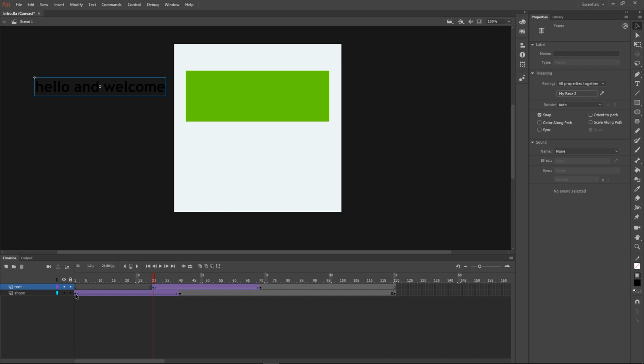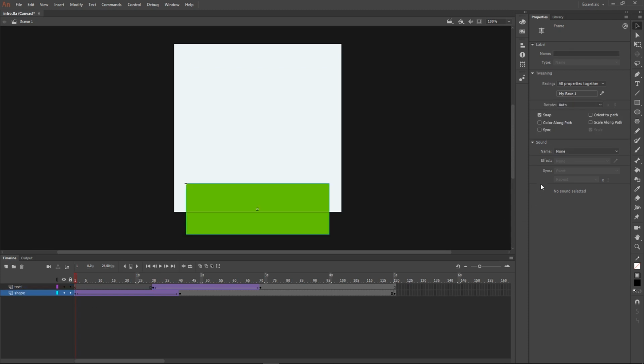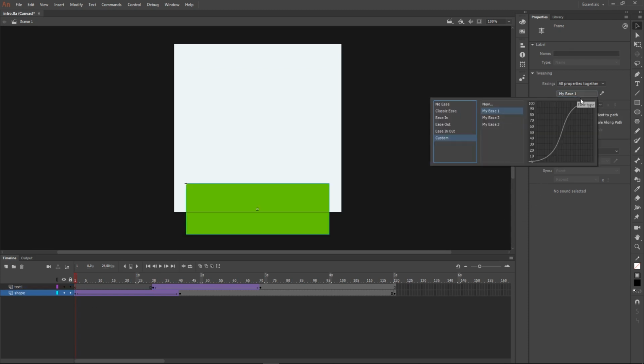So if I go to any of these keyframes, I can go to my ease one in here, and there are some options. There is an option to have no ease, which means that this is going to be linear. Then we have this option ease in, which means that it is going to be going slowly at the beginning, but it will not go slowly at the end, okay? So then we have ease out, which means that it is going to be going fast at the beginning and it will slow down at the end.